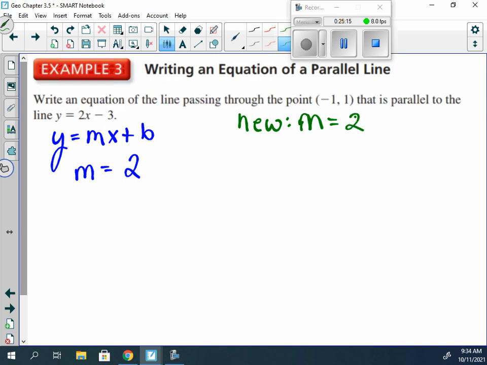It's going to be a slope of 2, because if these two lines are going to be the same, the slopes are going to be the same. They're going to have the same slope if they are parallel. And they gave us a point, yes? Now what we're going to use to find the line is the slope-intercept form, or the equation point-slope form. Slope-intercept form is y equals mx plus b.